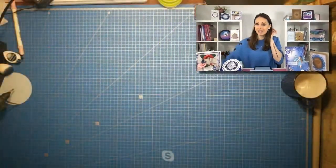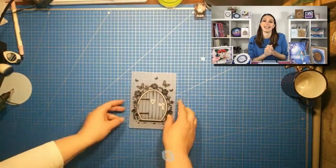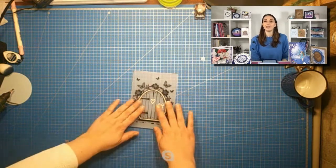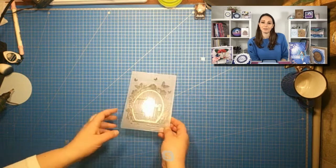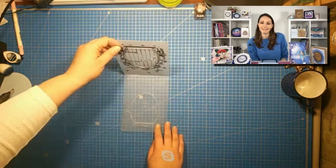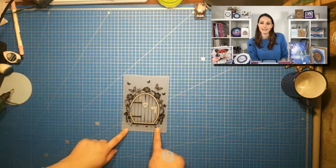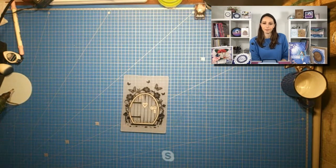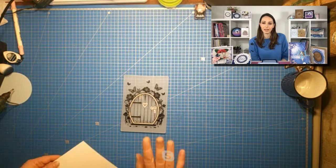So Olga, are you ready for us? Yes, I'm here. Brilliant. So what I would like to show you is how to work with the cotton emboss folders, because it might be a new product for a lot of people. Mm-hmm. This one is actually really easy to do.